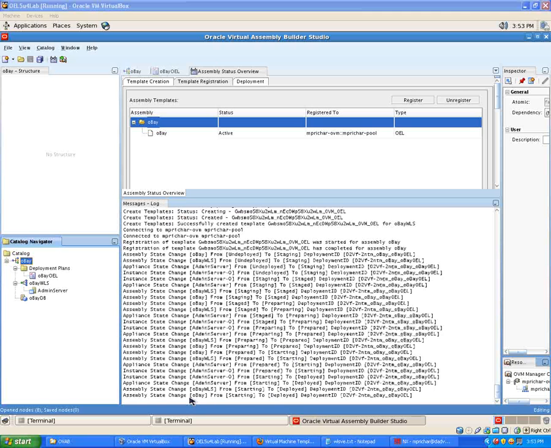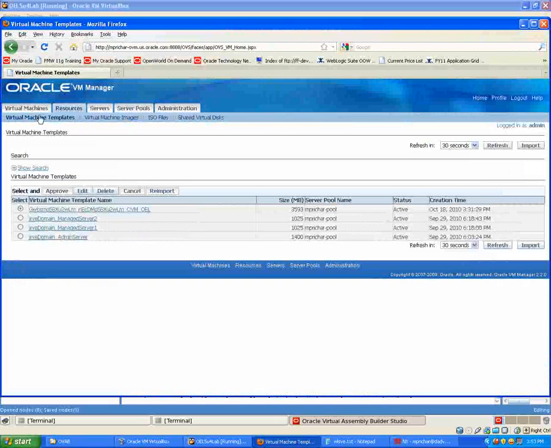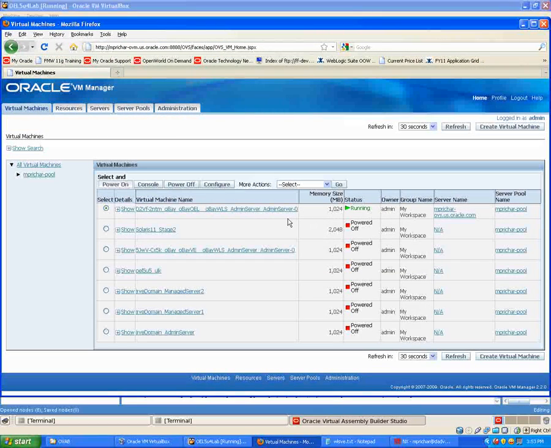And you can see there that we've now gone to deployed, and if we go to the final stage of the lifecycle, you can see that application is deployed and up and running on the OVM server. So if we go over to the console, we can now go to the virtual machine view, and there you can see the virtual machine instance that's been created, initialized, it's now running, and that's running our WebLogic Server application, which we can have a look at in a minute.